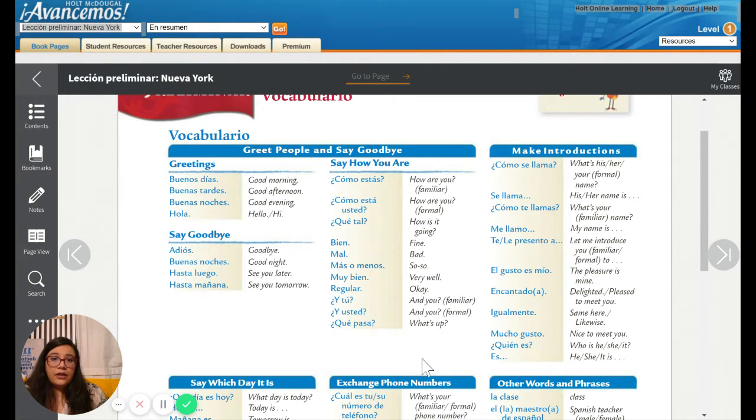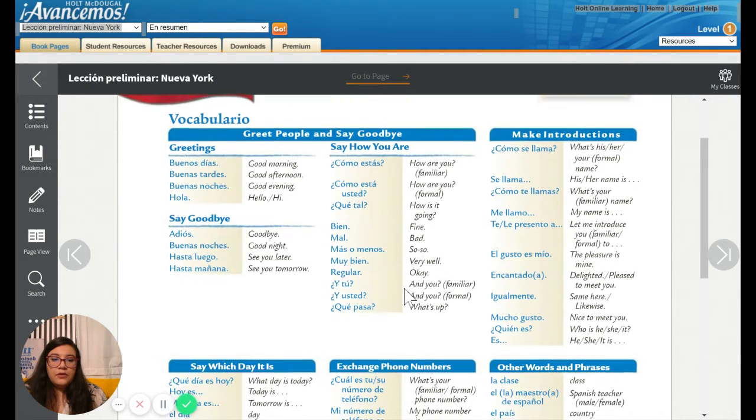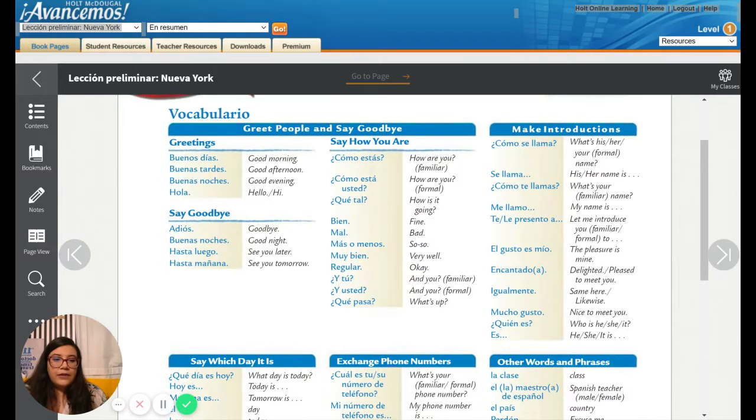So you have on the page the formal versions and the informal, also known as familiar, which is what they have in the book. They have both versions on here, and that's basically for all question forms. You have a few other responses for when someone asks you how you're feeling. You have a few of the questions that you most likely will be using when you make introductions.